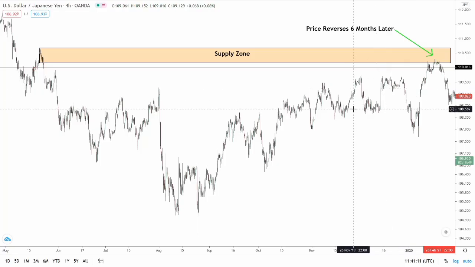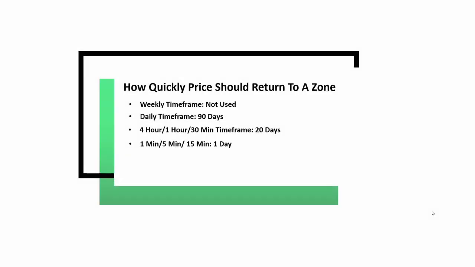Big round numbers are just one possible cause too. Support and resistance levels, Fibonacci retracements, news events and other factors can all make it seem like price reverses from old zones. But again, it's not the zone behind the reversal, it's these factors instead. Here's a quick list of how long it should take price to return to a supply demand zone based on what time frame it's formed on. On to rule 3 now.